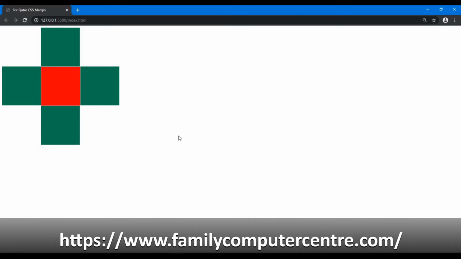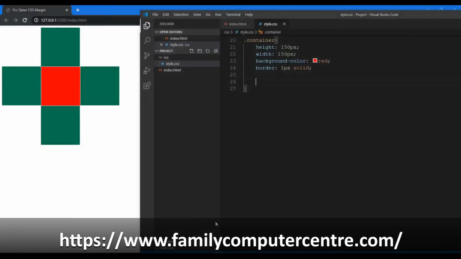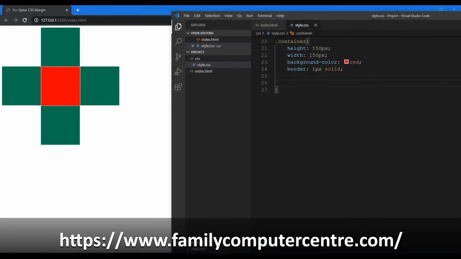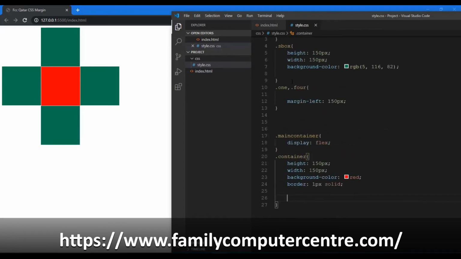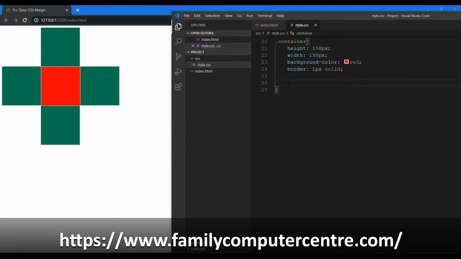Okay, so now I'm switching back to my VS Code. I would like to show you VS Code and the HTML display together so that you can see whenever I change the value what changes are happening here. The middle box, this box, I have set a class called container, and I have set some basic styles for the container class, to show it exactly like this, right? And there are some other styles I set for the other boxes. That's not relevant here. That's only set for the boxes to display this way.